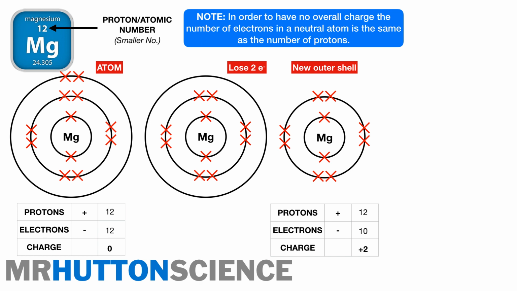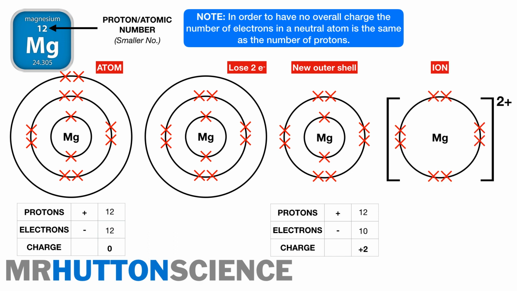Right, now then, drawing the ion out, again, we only have to show the outer shell. So there we are, the outer shell. I've taken away the inner shell of magnesium. Once again, these are amazing graphics that I've used, and they have taken me a long, long time. So I really do hope you appreciate this. Right, so on the charge there, we've put 2+. So that is the conventional way to do it, 2+ for a charge of an ion.